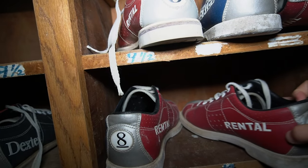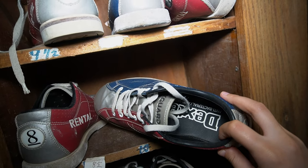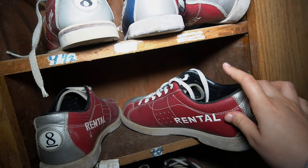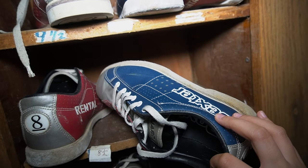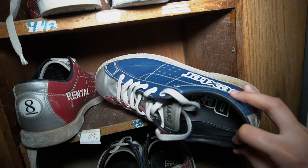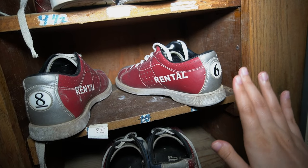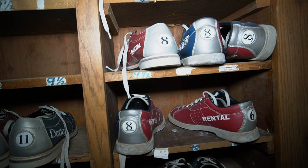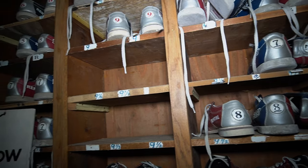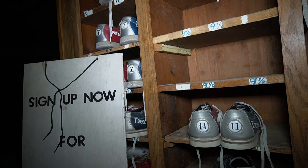Which is so cool to see. The rental shoes are nice and big. I'm not trying to knock the style but they are a little ugly — always really bold colors. I don't know, maybe there's a certain reason why they have to be designed this way. Peak bowling performance. It's really cool to see all these left behind. They don't always leave all this — sometimes it's just tossed and trashed — but maybe they left it here thinking they would use this place again one day.